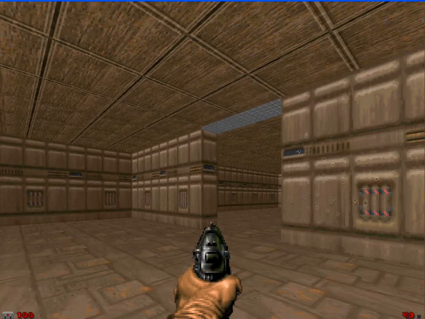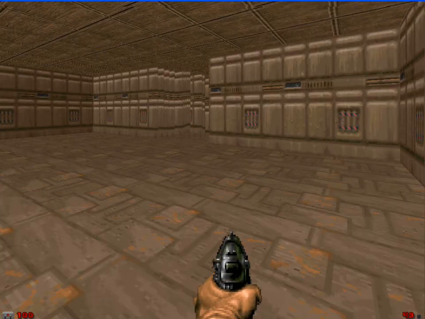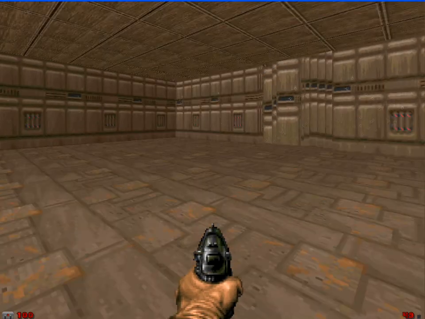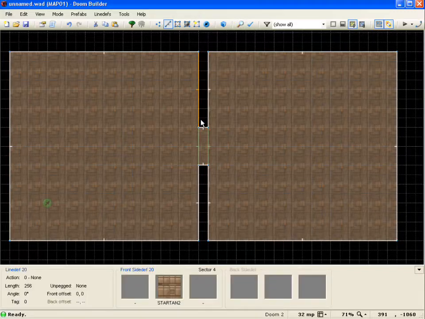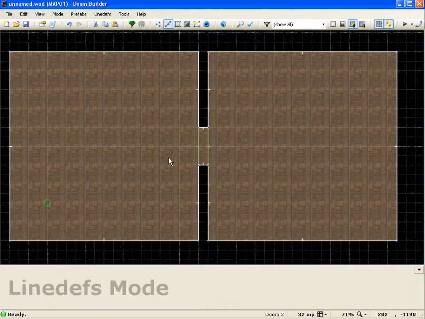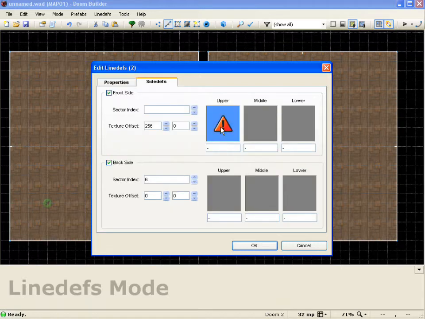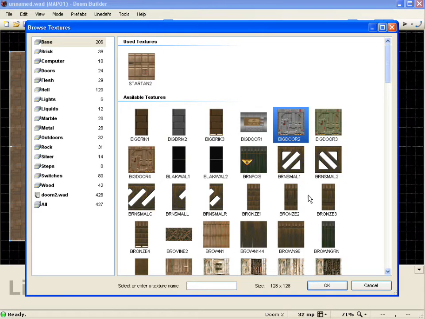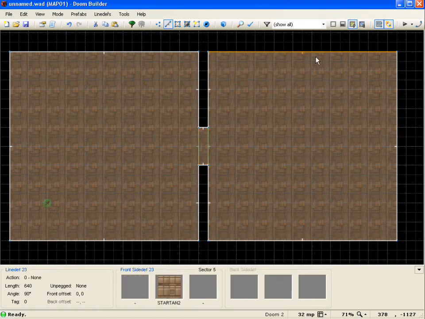So in this case, I'm pretty sure I made the sector right because the door is opening correctly. So I'm going to say that I'm probably missing textures on this wall. So I'll go ahead and exit out. Okay, so this is a pretty simple fix. I'll just come in here, select these two walls, come into side defs, change their upper texture to a door texture, and we should be good.